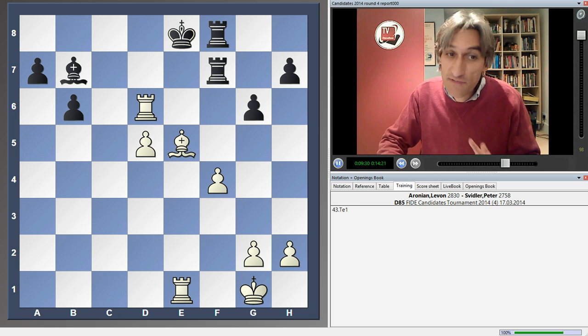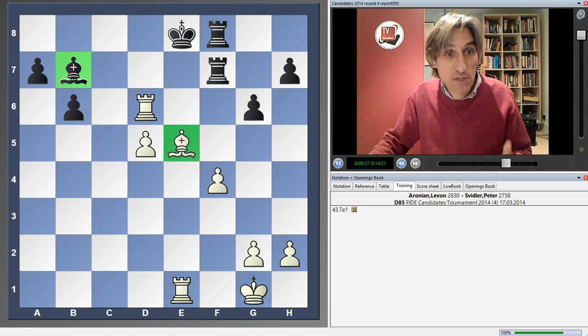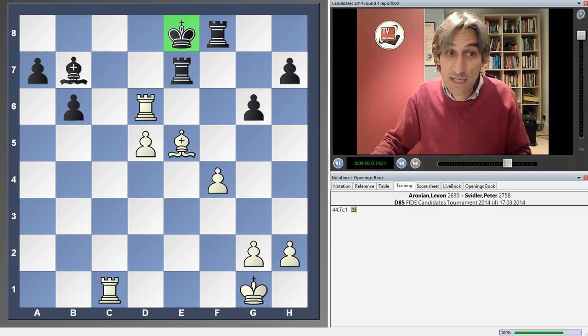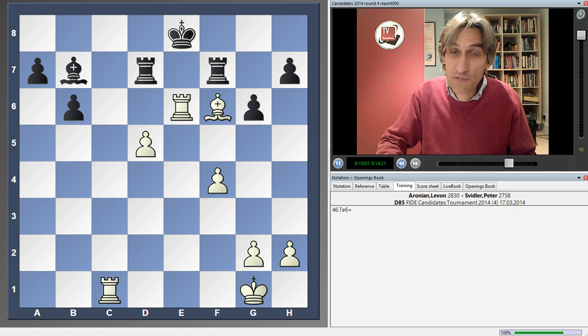So Svidler gets this pawn back. And now, this is very typical when there are bishops of opposite colour. It often means that if you're attacking, your attack gains in strength because the defender is unable to exchange bishops. And that's what happens here. You can see that Black's king is under real pressure here. Okay, let's see what happens. So the rook's defended on the 7th rank. And now Aronian moving in. Now, really, Svidler couldn't do much about this.